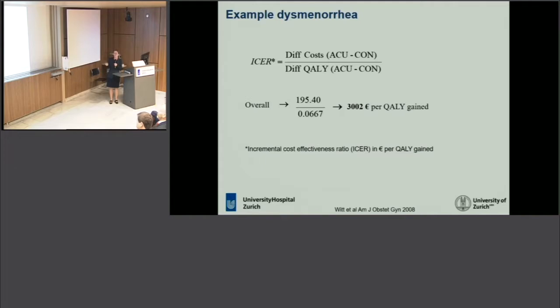And when we calculate this, we get a so-called ICER, an incremental cost effectiveness ratio. What does it mean? I have to pay 3,000 euro to get an extra year of perfect quality of life. That's what it means. It was this black part in the figure which I have shown before, the utility side put together with the financial side, ending into this amount.